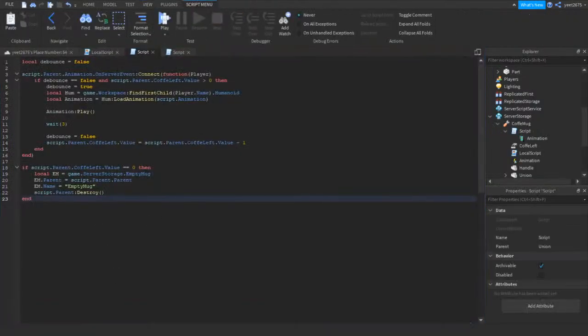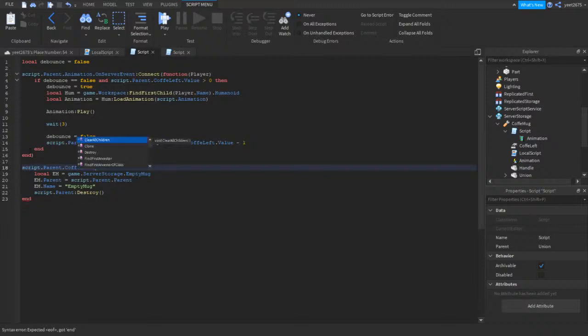Script.parent.coffeeleft, get actually, and then, so that's going to be whenever it changes value, end.